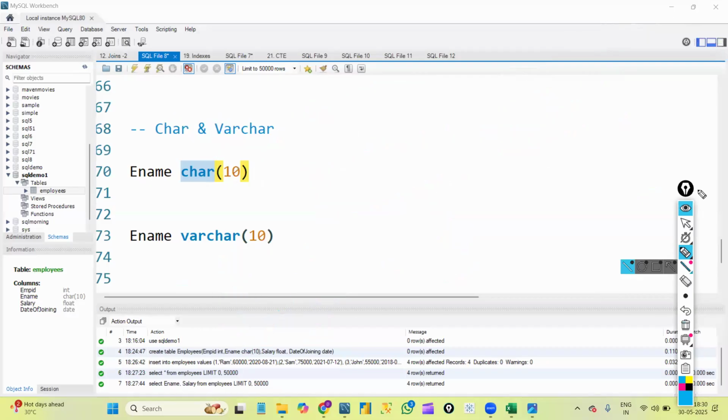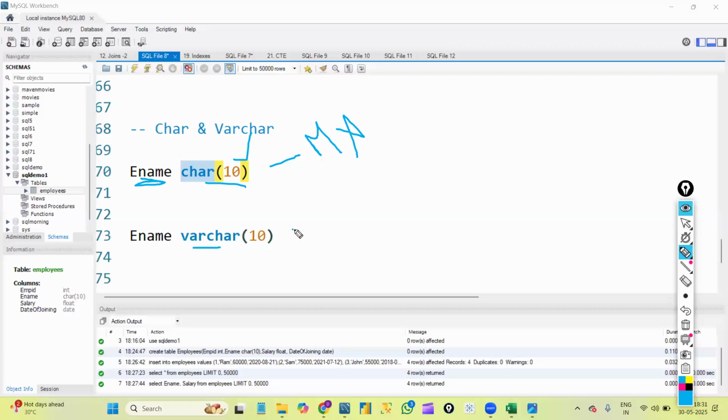Am I clear? The main difference is that in char, however much size we define, the complete bytes of memory will be used for the employee name column itself, so our memory will be wasted. In varchar, only as many bytes of memory as the characters we enter will be used.